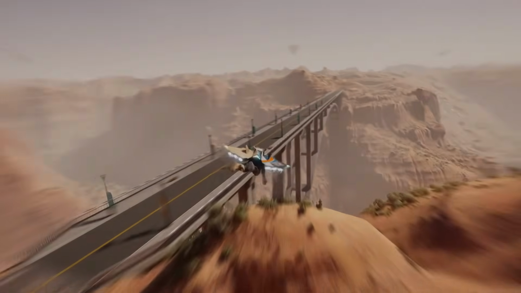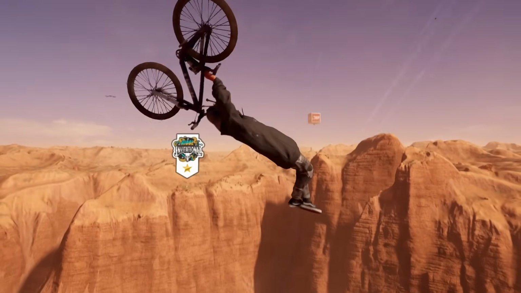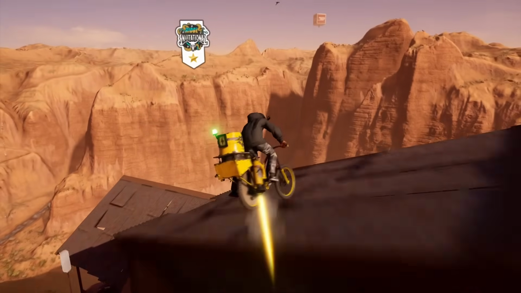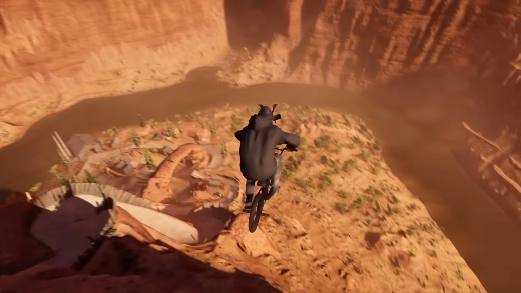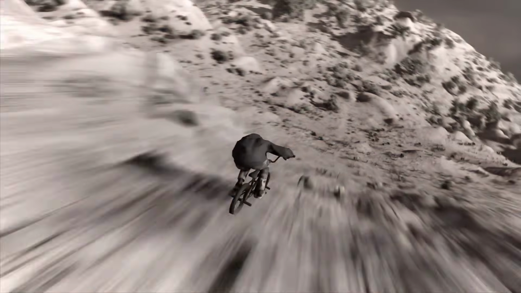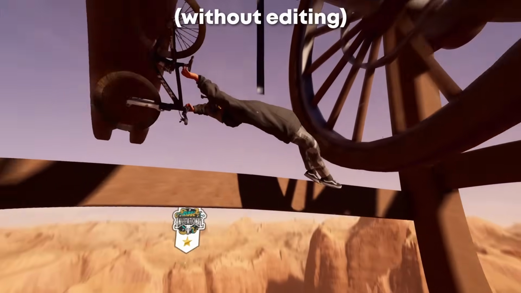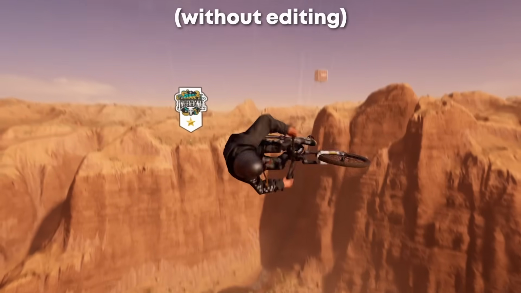So you may have seen some Riders Republic clips where people change between sports really fast without pulling up the sports wheel. So I recently made a video about this, but yeah, the only way of making that fast switch is to edit the footage after you record it. So this way it looks like the sports wheel doesn't show up.